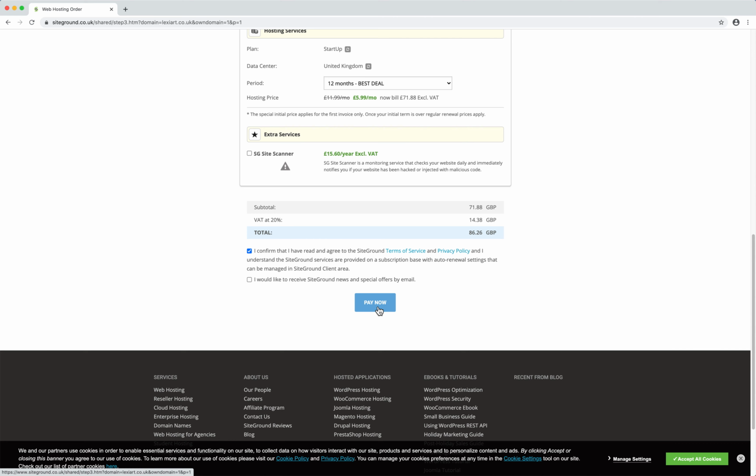Once you're all set up, you will get information from SiteGround to say your account is set up, and then you can go ahead and view your account and take a look at that. And that's what we're going to go and look at in the next training video. Okay, so go ahead, set up your account, make your payments and get your account set up, and then we'll jump in next and have a look at what SiteGround looks like in the back end.